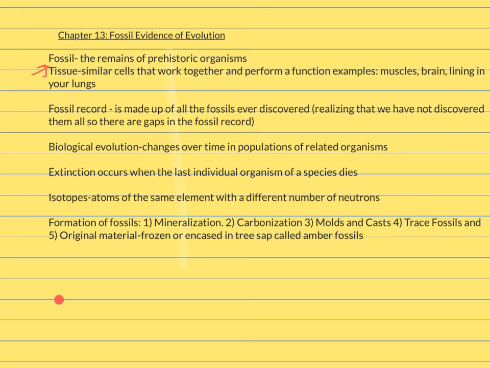So they take this information of the fossils that they have found and they create a fossil record using all these different fossils that they found. Obviously, there are holes in the fossil record. The reason there would be holes is we can't even begin to know how many fossils we have not found. Does that make sense?